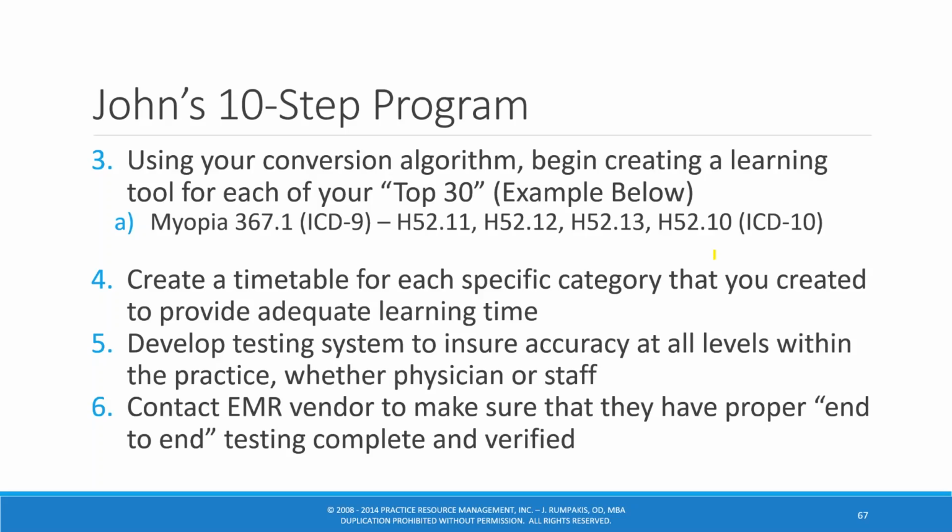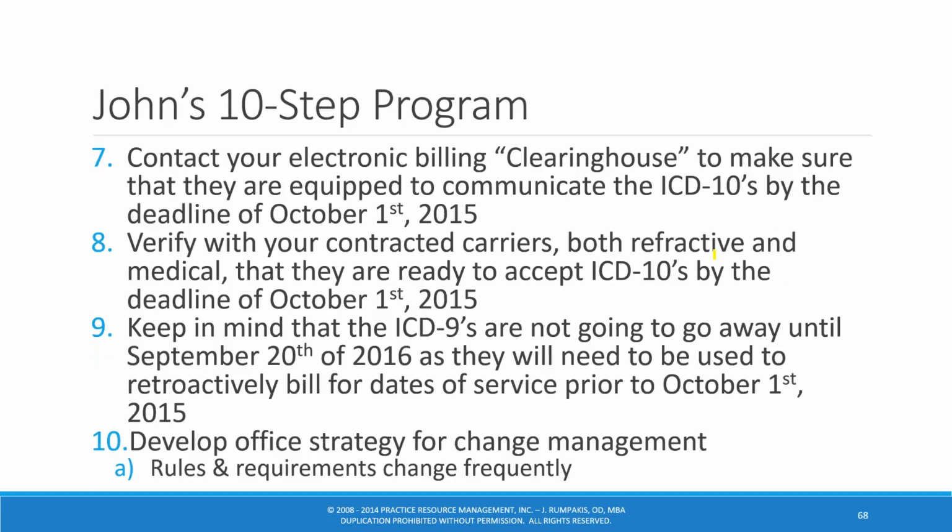Contact your EHR vendor. Make sure that they are ready to receive the ICD-10s. Check with them to see if you're able to practice with the ICD-10s in your current EHR system. Contact your clearinghouse. Make sure that they're equipped to communicate the ICD-10s by October 1. Call your contracted carriers, make sure that both your refractive carriers and your medical carriers are ready to process your claims in ICD-10 language on October 1.